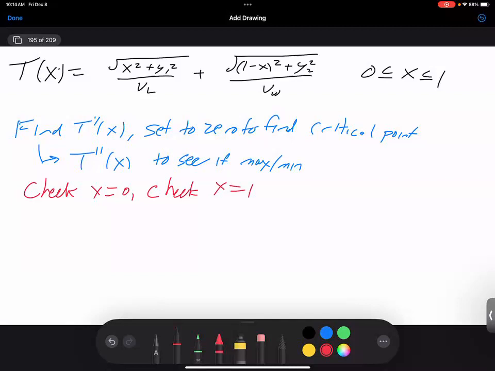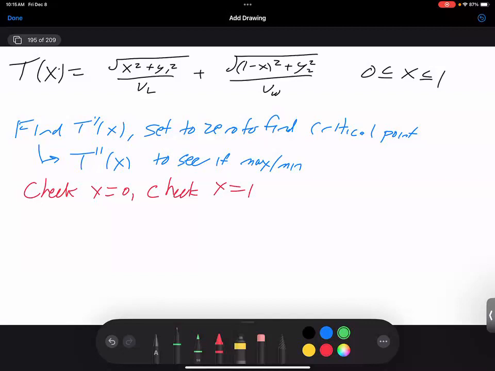We could, of course, look at the square of the total time. And if we square it, then when we square the first piece, that becomes nice. When we square the second piece, that becomes nice. But what happens? We have a cross term, which will involve two square roots, which will be messy. So we could start trying to take the derivative.